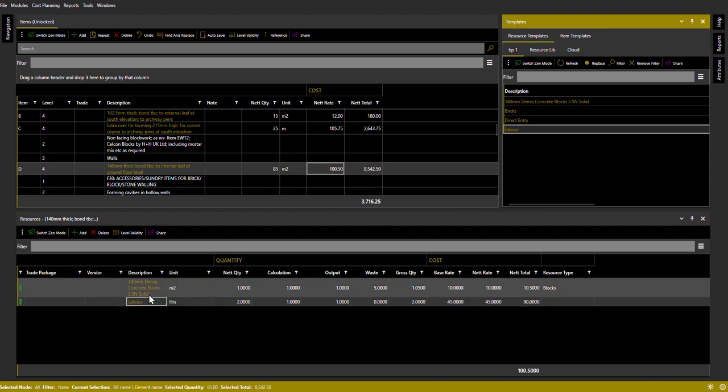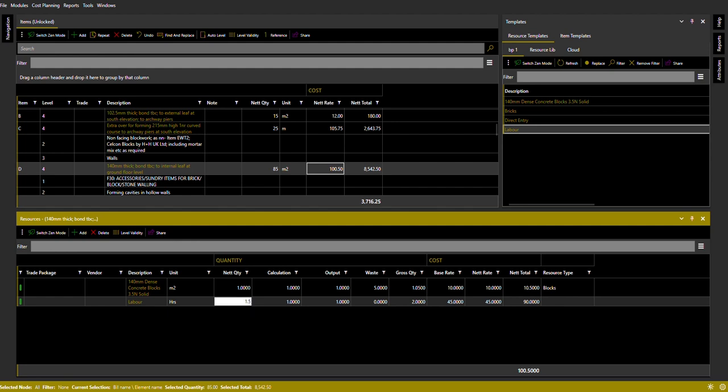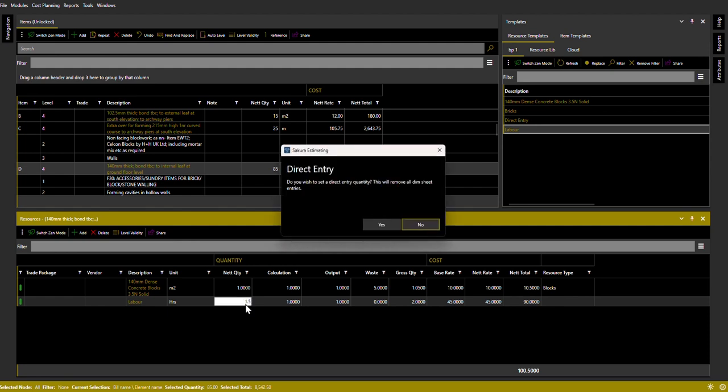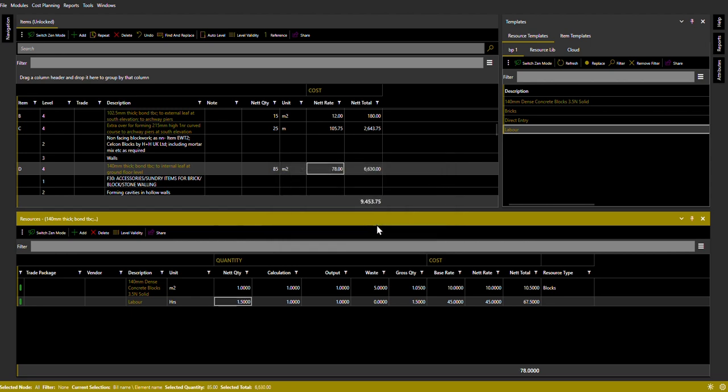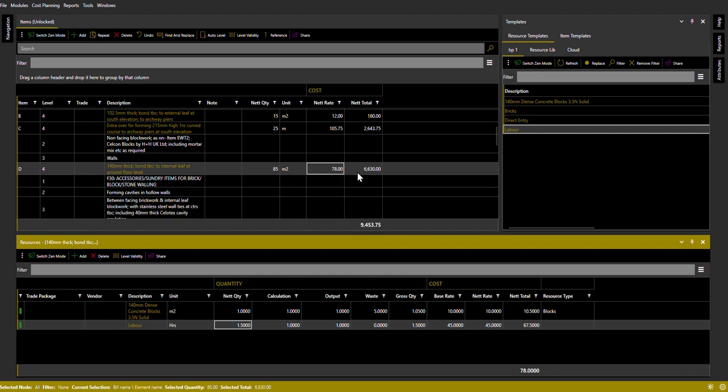So we brought the labour in from here, but what we're saying here is we only want 1.5 hours of the resource. Obviously none of these outputs are appropriate to the item. I'm just demonstrating the mechanics of the information. I'll leave the experts to put the right information and the right outputs against the item.